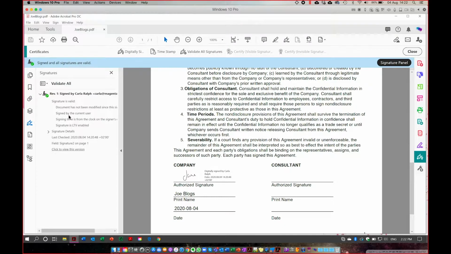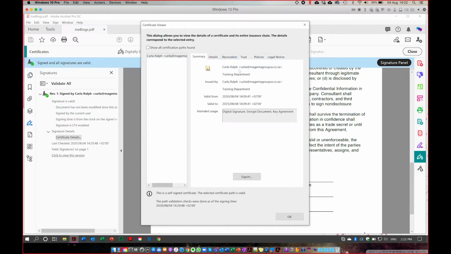So if the signature is not valid, you can click on the option here where it says signature details. You can click on certificate details, and this is where the person can now validate whether it is the right person.